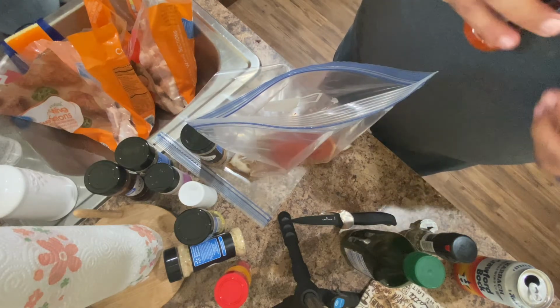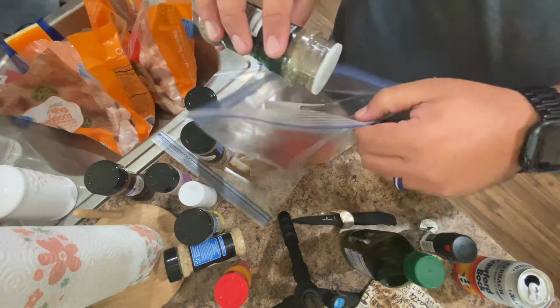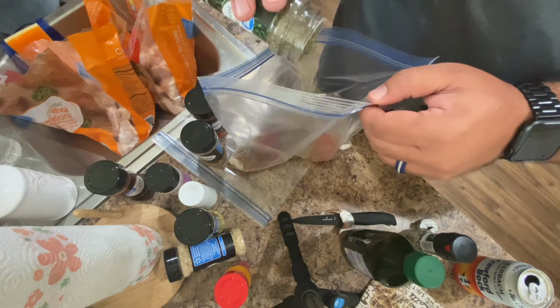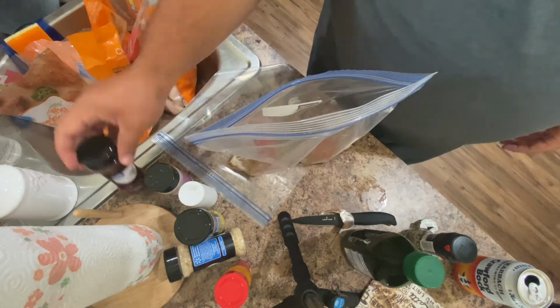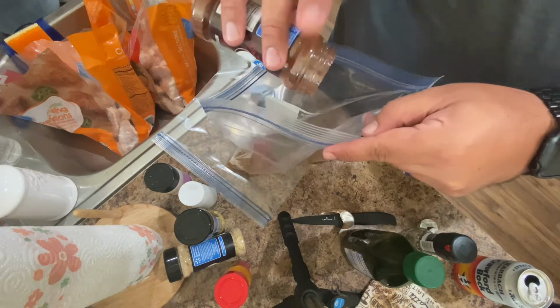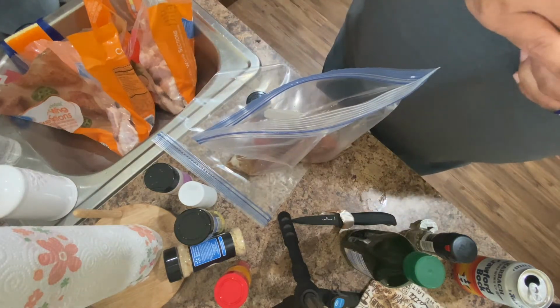I go ahead and I always pop the top off whenever I'm making a marinade like this. And then I got some Italian. I'm putting that in there. I'm like, hey, pop that top, man. Let's put some more in there. So we put some more in. There is no specific measurements to my seasonings. I'm just seasoning to a liking. I go ahead and I pop off the top on this chili powder. Put it in there. All right.